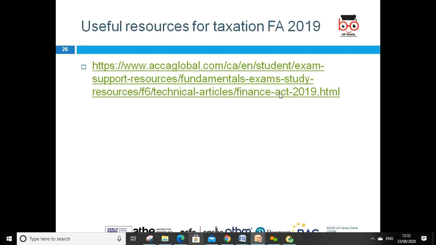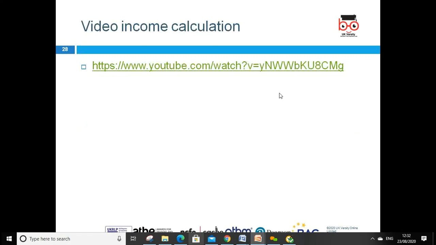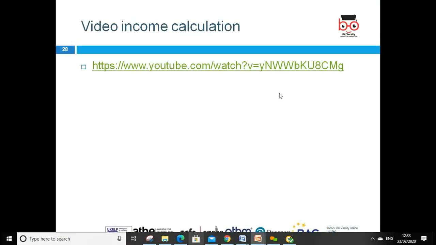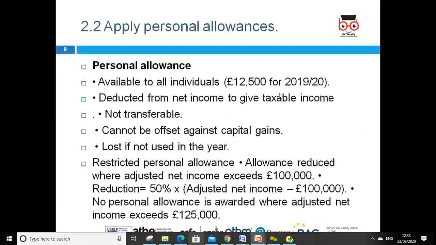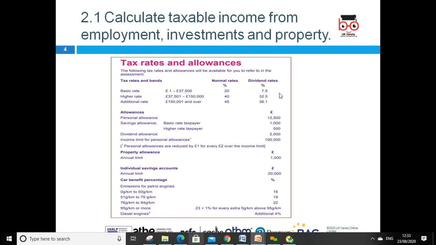Please, guys, go through the questions given in our handbook, and if you want to do extra questions, please make sure you go through them, and I copied the links, a lot of examples, those will help you. Before the next lesson, as homework, please make sure you go through this document and the quizzes which I copied the link for you to play. That's your homework, and develop your understanding and watch the video on how to calculate employment income and property and various other non-savings income. And that's all for today's lesson.